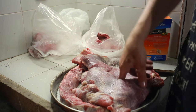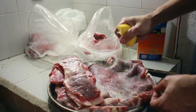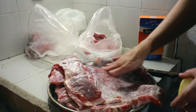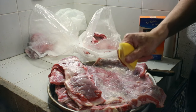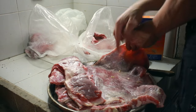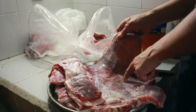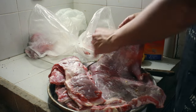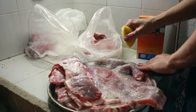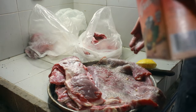Now for this cut, matambre, I will put some lemon on it. So I'm going to put some lemon on my matambre over here. I'll do it on one side, on the side that's going to be towards the coals, and after putting it on the coals, I will put some lemon on the other side. You see that I'm putting it on the non-fat side. There's the other side that has the fat. It's preferable to first put the heat on this side until it gets seared, and then you'll turn it around and give it a long time on the fat side. So I'm going to put the lemon and a bit of salt. And now we have basically all our meat ready to put on the grill.